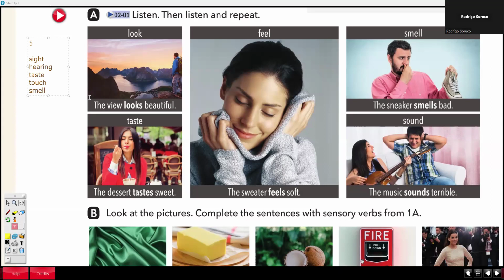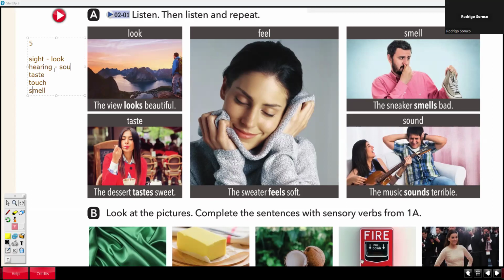All right, so those are the five senses. Now we are going to use the senses to describe things. More than just saying my house is big and my yard is small, you are going to tell me how it feels, how it sounds, how it tastes. So you are going to need a lot of vocabulary here. Tonight we are just going to start, but next class I'm going to give you tons of vocabulary, so many adjectives for you to be able to describe. We have verbs that we use. For example, with sight, we use the verb look. It looks good. What is the verb that we use with hearing?